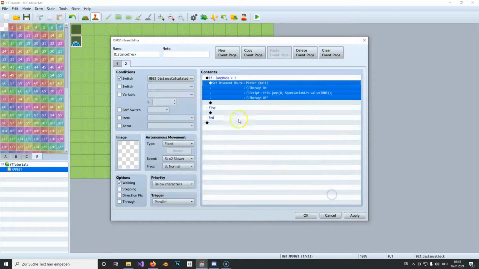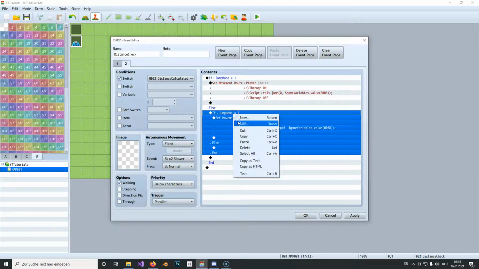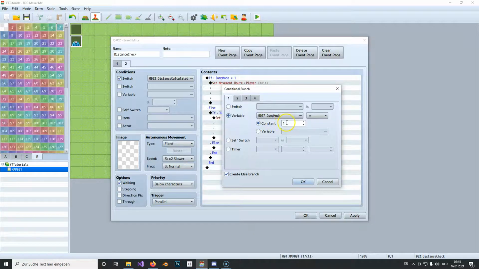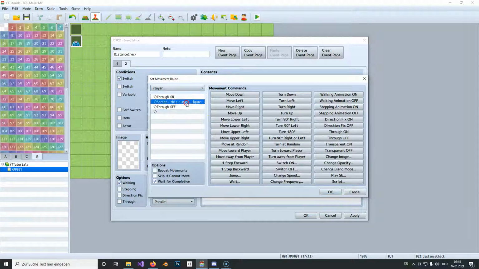And it's OK. Now we need to do the same. So we copy this for the other jump mode. We need to do it for left and right. Here we don't need an else branch. Here we do it for the left and right jump. So we can edit this, and we use the same game variable.